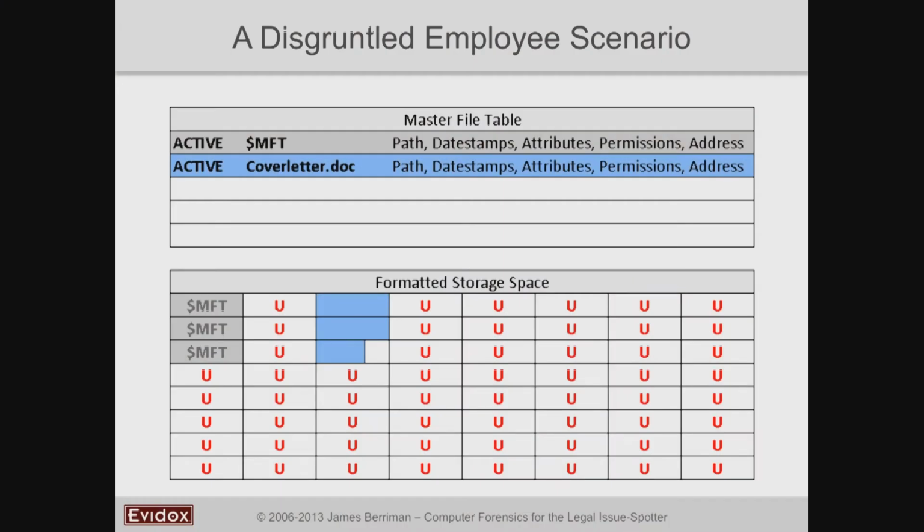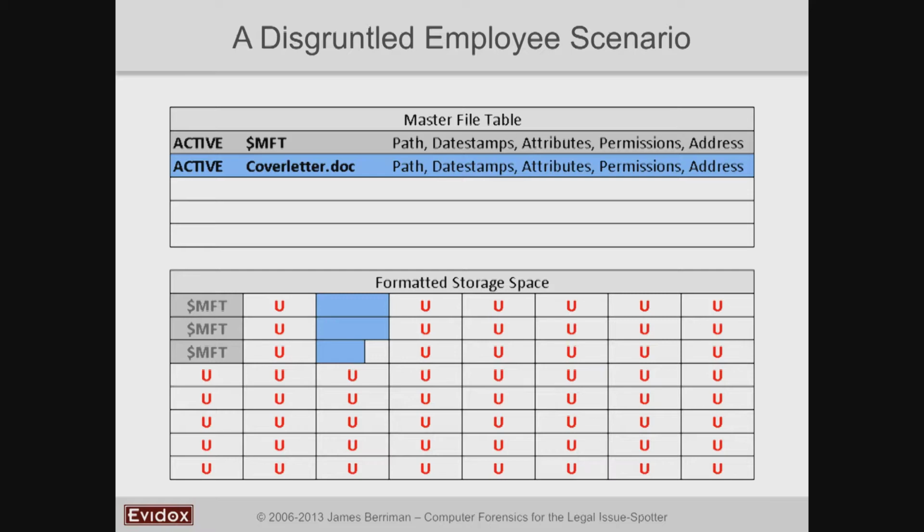So now our employee has this memory key. It's formatted, it has a master file table. And let's say the disgruntled employee is going to draft a cover letter to their new employer, using your computer, of course. And so opens up, and that's in blue, right? It's listed in the master file table. It has metadata. It's got the path, the date stamps, and everything. It's got a file name, and it occupies space in your storage area.